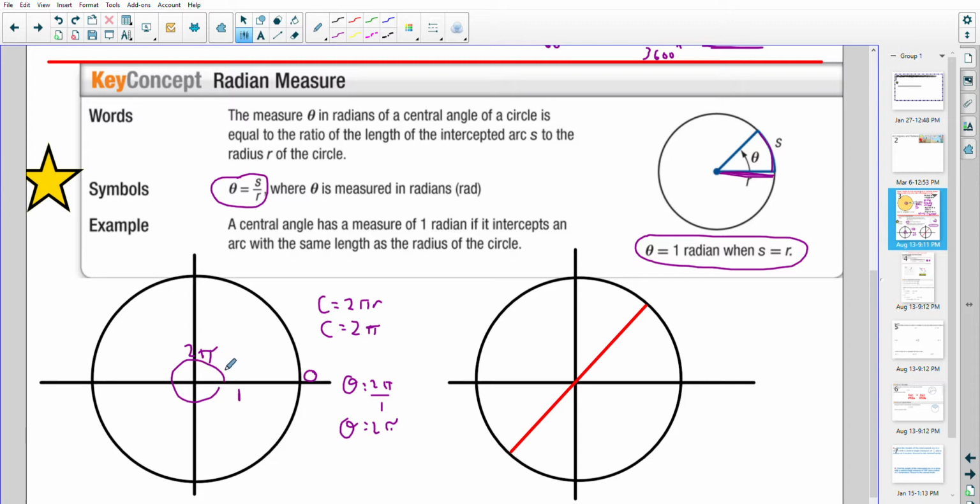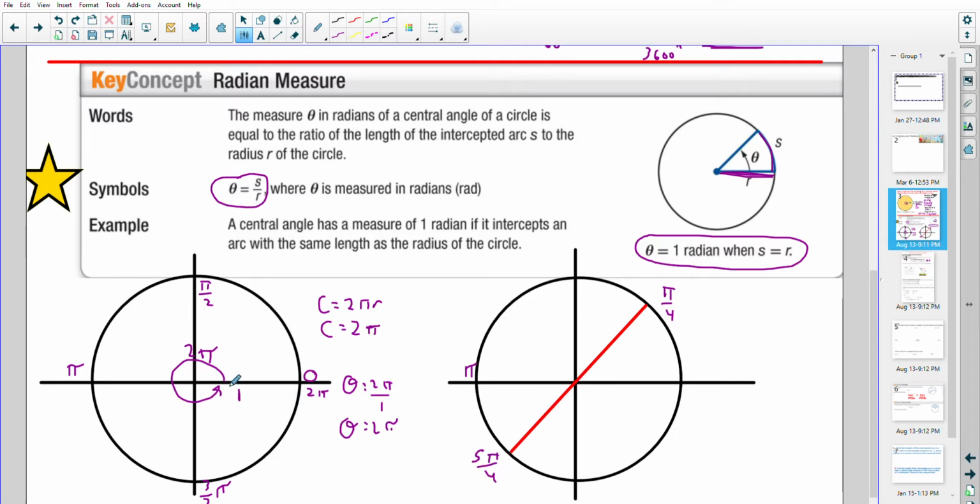Notice I don't really label it with radians. It's assumed that it's in radians, and degrees would always have the circle as the label. So all the way around is 2 pi. That means half way around is pi. A quarter of the way around is pi over 2. And 3/4 of the way around is going to be 3 pi over 2. I'm just having the amounts as you go through. I could have this one as well from 0 to pi over 2, I'm getting pi over 4. And if I added pi plus pi over 4, I'm going to have 5 pi over 4.